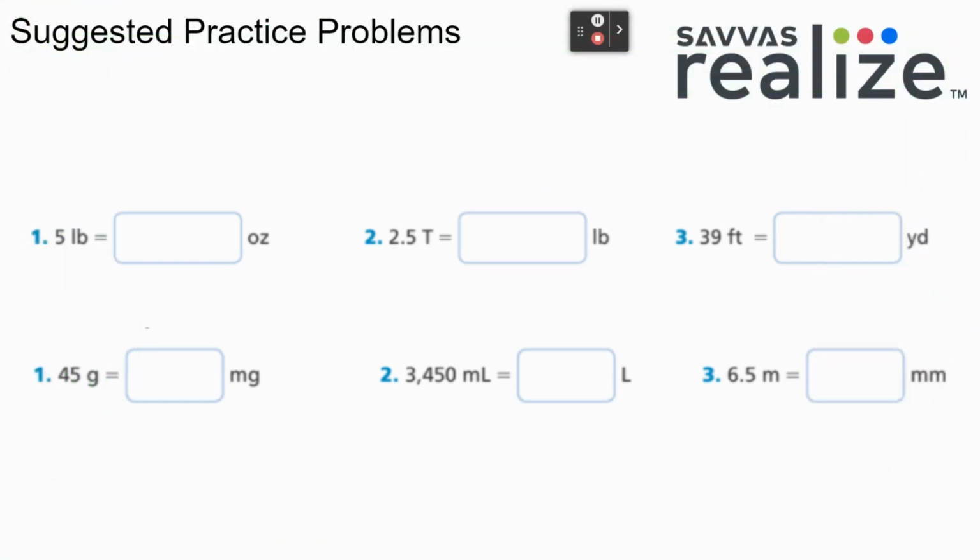This wouldn't be a complete math video without some suggested practice problems. Here you have 6 different conversion problems. You are going to need to use the tables that you copied down earlier to help you with these. The first 3 are all customary/imperial units. The bottom 3 are all metric units. I'm curious to see which one you think is easier based on what we learned. Good luck.